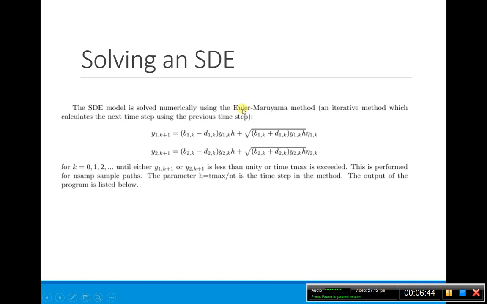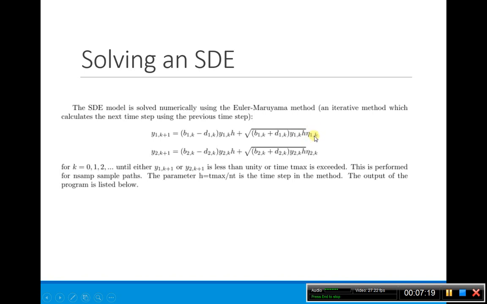Okay, so solving the ODE, basically what does this method do? It takes the previous time step, so this y1k, how many species were at the previous time step, multiplies by the birth minus death rate, multiplies by some incremental step h, so here h is going to be small. For the stochastic part, it does the same thing. So you basically take the previous one. Here this eta is just going to be some kind of stochastic, if you look in the code, it's a random number generator. So this is our stochastic process.